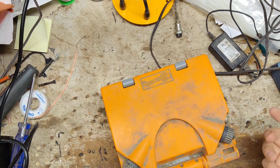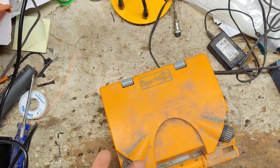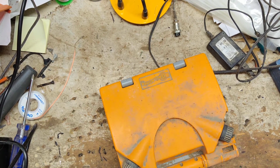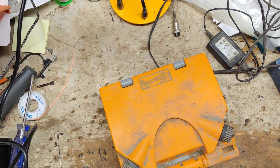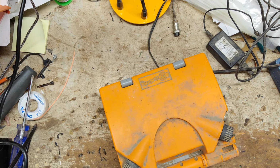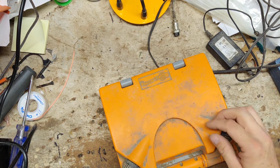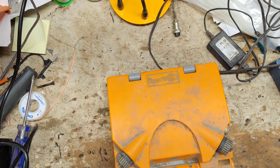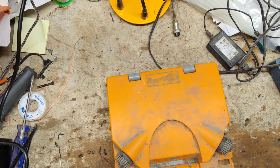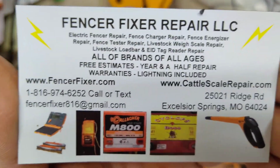This is going to be kind of a double check. I'm going to make sure it works, and probably replace the battery on it, and make sure the battery charger is good on this old Gallagher scale. It sent me the low bars and the scale because they didn't really know what was wrong with everything. They were having trouble with a little bit of this, a little bit of that. So we got the bars figured out. One bar needed a new connector put on there because it was an intermittent connection problem, and the other bar had nothing wrong with it. So luckily that was all we really had to do.